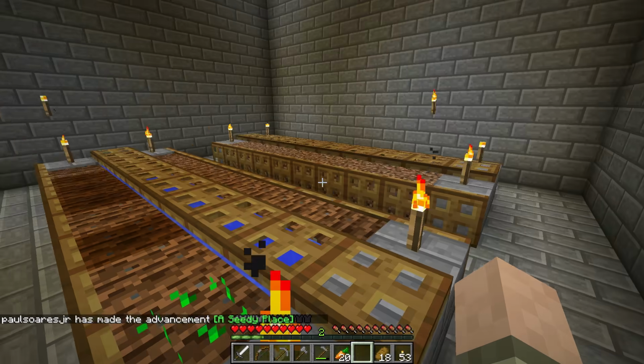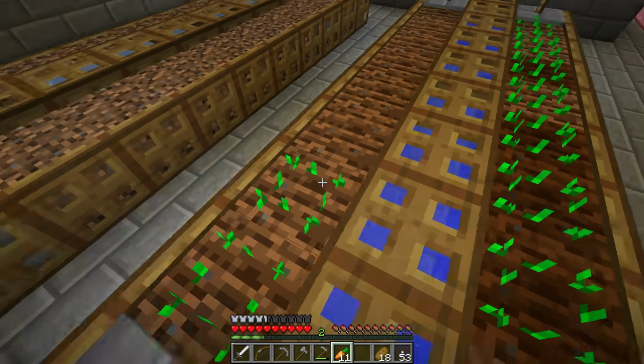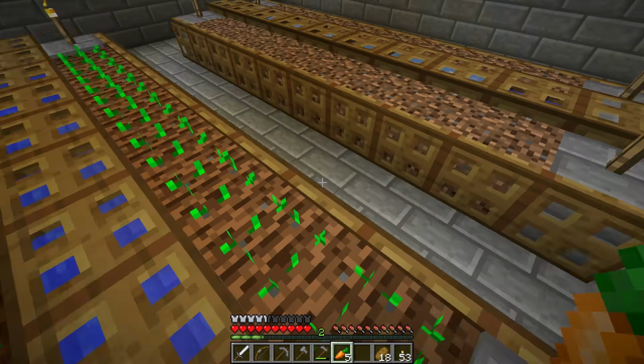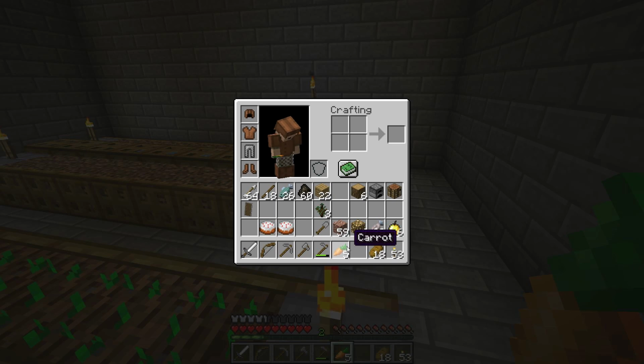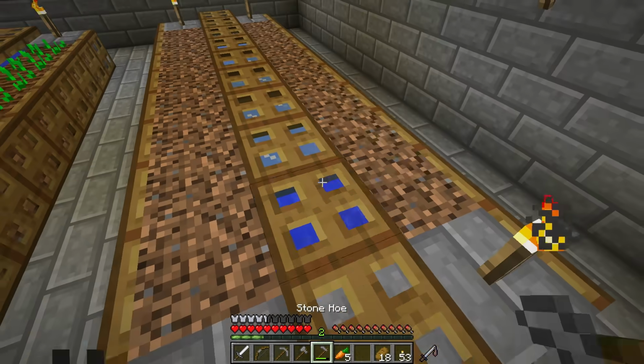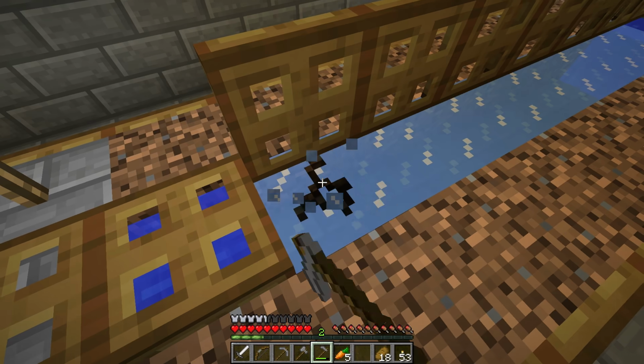Now we have some carrots. Let's put some carrots down, and this will give us a renewable source of food. Whoa, whoa, whoa, whoa. Slippery. We have 5 left. Should we eat them or should we grow? Let's grow. We'll grow them over here. I'm gonna do the same thing on this side. Gotta break up all the ice.